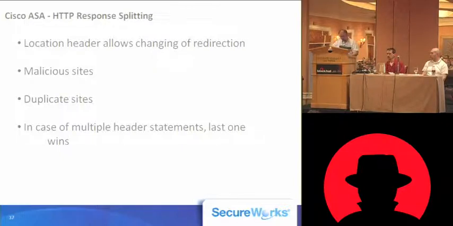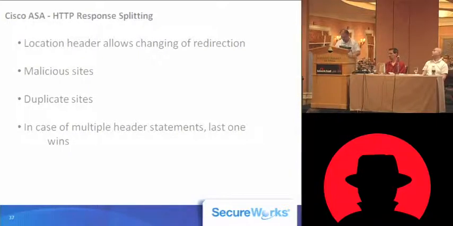So in the case that I was doing, I created an identical website to look just like the login page of this particular client. So when you follow the link, it happens so fast you don't even realize that you're not where you're supposed to be. So at this point, I had my own custom JavaScript on the page, so I could harvest their login credentials and then redirect them and send their POST request back to the original ASA, so they would authenticate and not have any idea what was occurring. But now I can authenticate as them too.